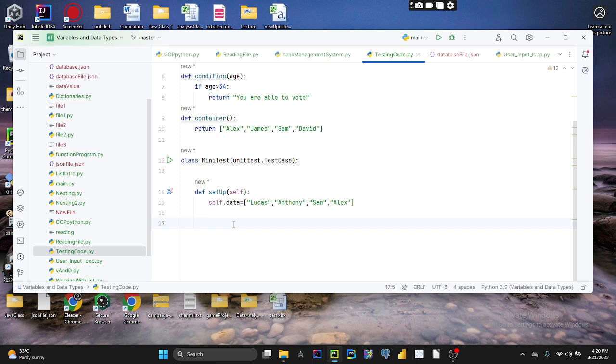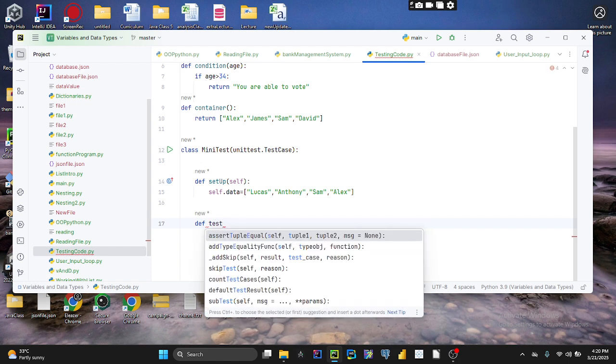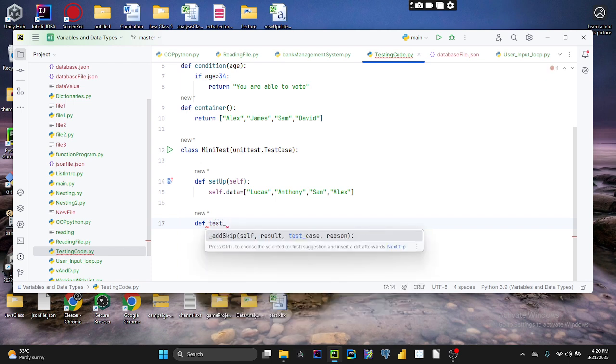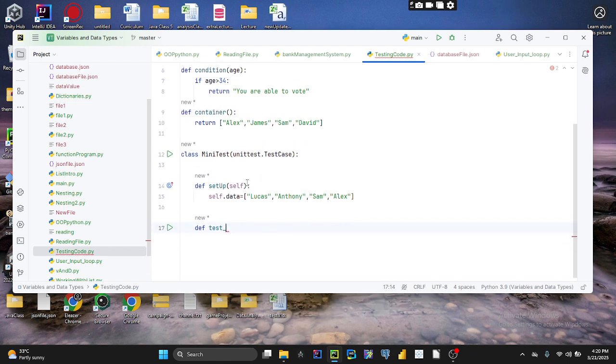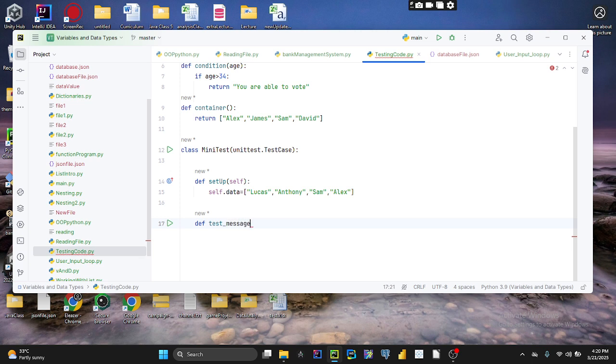So you want to make sure that the function you are trying to write, your own customized function, whichever name you want to give it, before you write the name, it must be preceded with test_. So that's what I want to do. I will create a test_ and I will call it message_one.